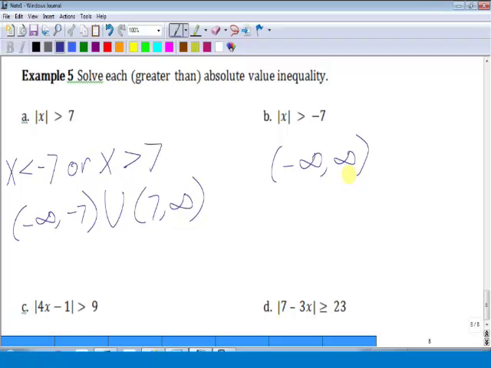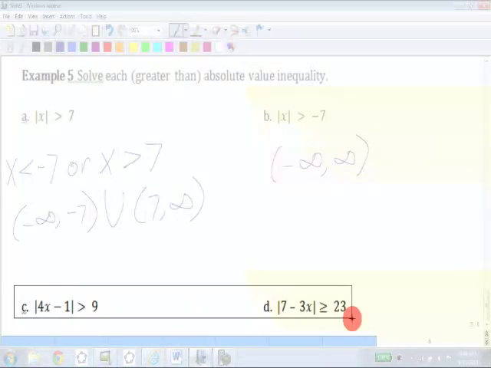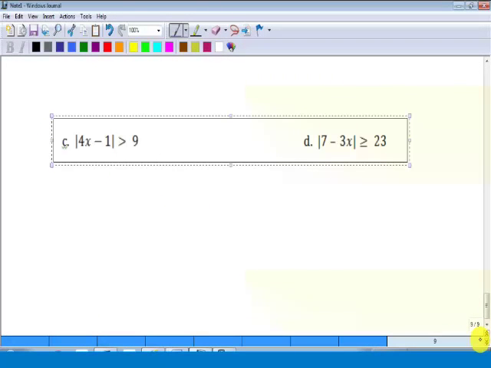So do you want that, or are all real numbers fine? If you say all real numbers, I probably wouldn't count that wrong, because I know you're thinking the right thing, and I'll just be happy with that. But negative infinity to positive infinity would be the interval notation way to write this. This probably has to go to the next page.